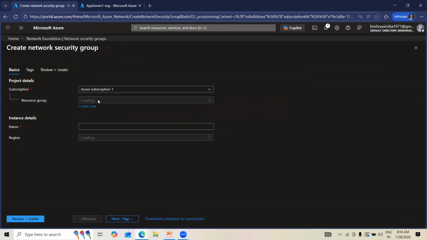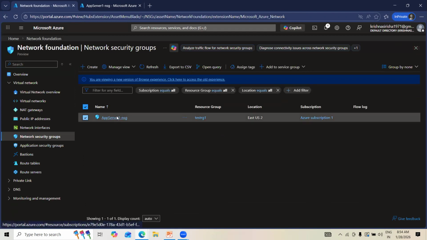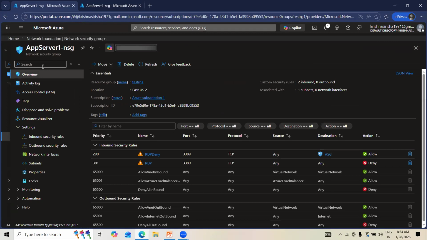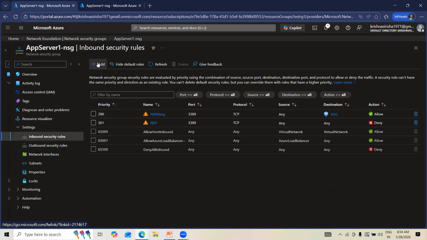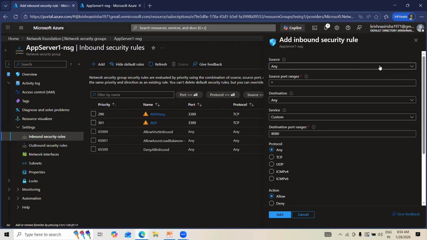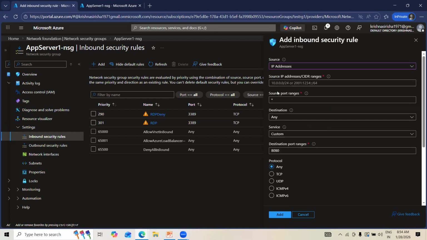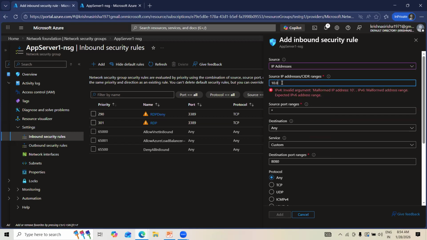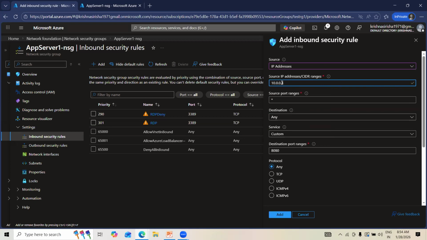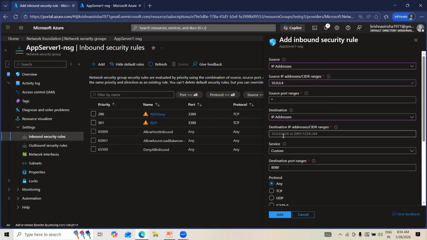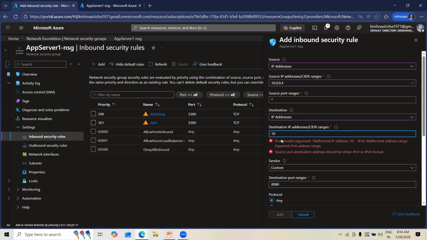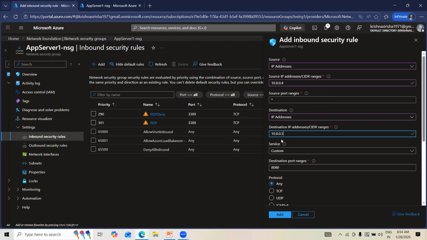We can do many things as per your requirement in real time. For example, I want to allow traffic from 10.0.0.4 to destination IP 10.0.0.5 only. I want to allow the traffic only between these two servers. We can create one rule for that.